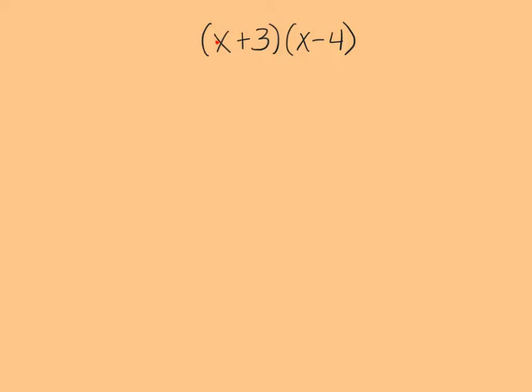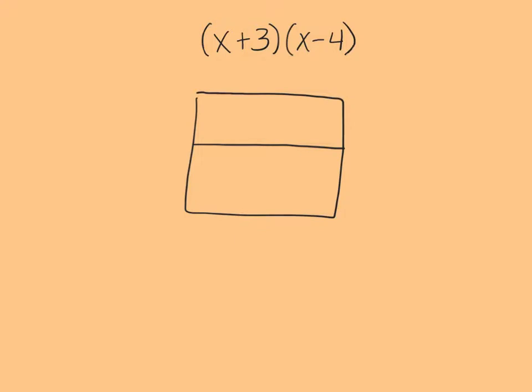So we're multiplying this x times the x and the minus 4 in the second parentheses, and we're multiplying this positive 3 times x and the negative 4 in the second parentheses. So everything's getting multiplied in the two parentheses. A way that we can make sure that we do this is by making a box. So in my first set of parentheses, I have two terms. So in my box, I'm going to have two spaces going up and down. In my second set of parentheses, I also have two terms, so I'm going to have two spaces from left to right as well. And then I'll fill in similar to how I did with my chart before.